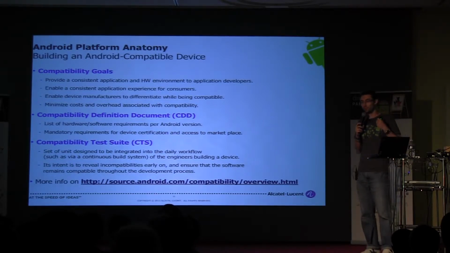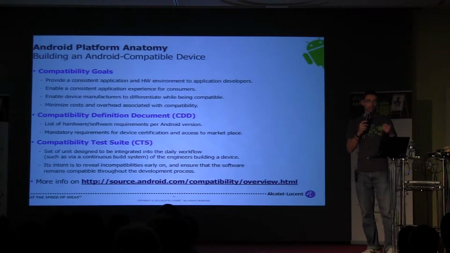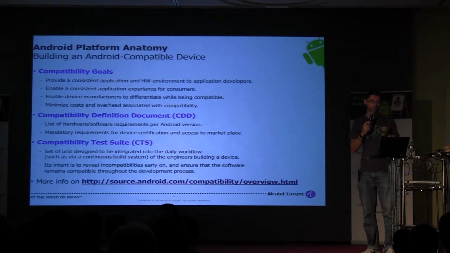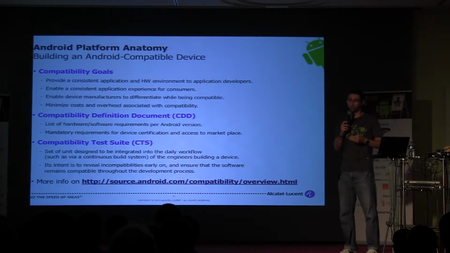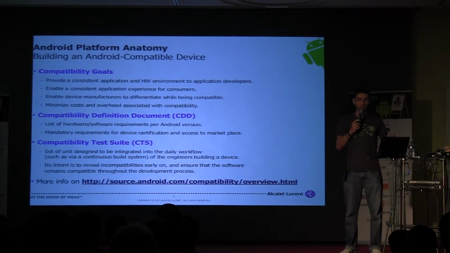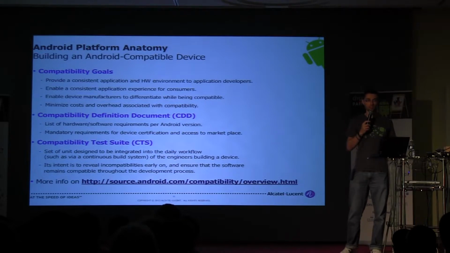It's a series of unit tests, like 10,000 tests, that they actually launch remotely on the device, and that certifies that for each framework, API call, and so on, the device actually behaves correctly. And so this way they ensure that when you call this kind of function, the behavior that is going to be seen on the device is actually correct.